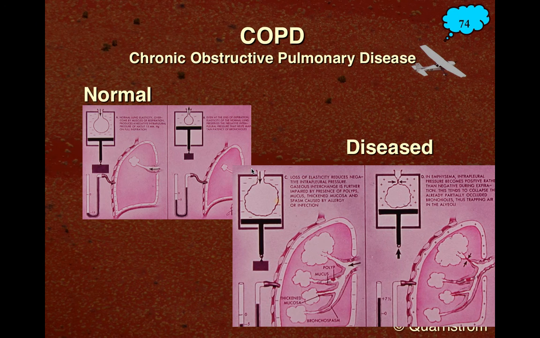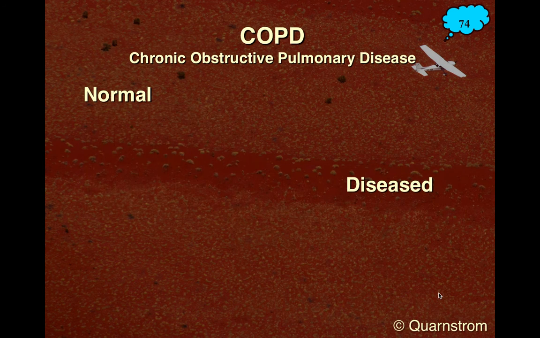With the diseased lung, they have these large blebs. They have lots of mucus in their breathing tubes. They've got scarring. So when they try to exhale, they have a positive pressure in their pleural space, which may shut off some of these small bronchioles that you should get the air out with. The mucus plugs may plug some, and some of these alveoli have scar tissue around them. So they're just not exchanging gas very well.